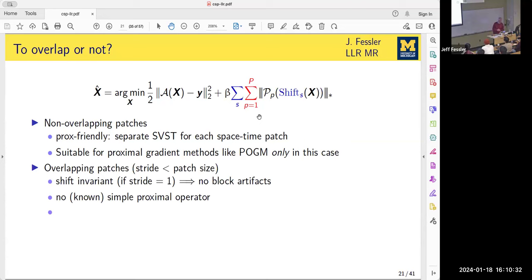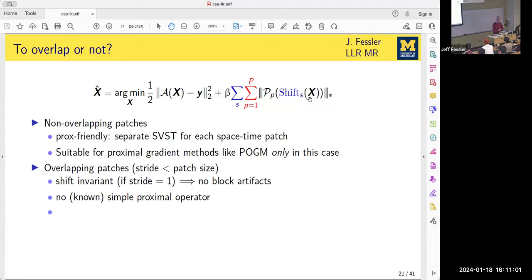I'll show you an example in a second. So what we'd really like to use is overlapping patches, so that the problem becomes shift invariant. One way to do that is write this with a separate sum here, a sum over all possible translations of the image, building that shift in there, and then extracting patches from the shifted versions. And if you think about this long enough, if you do circular shifts, this is a circularly shift invariant function.